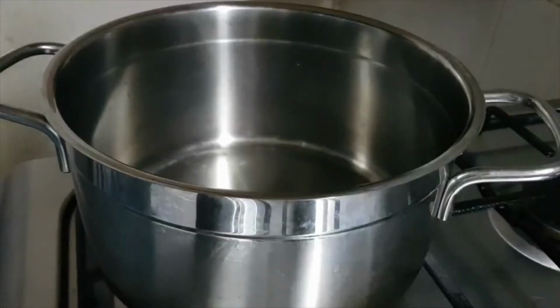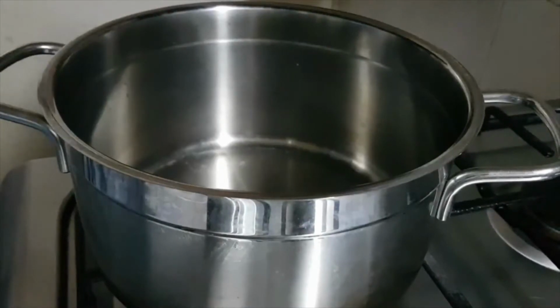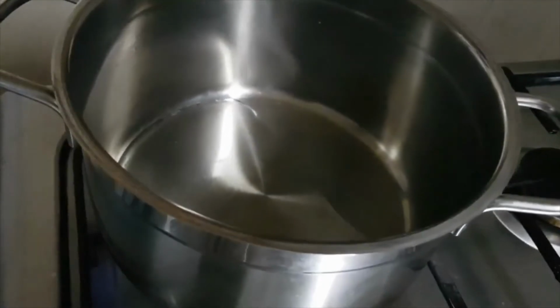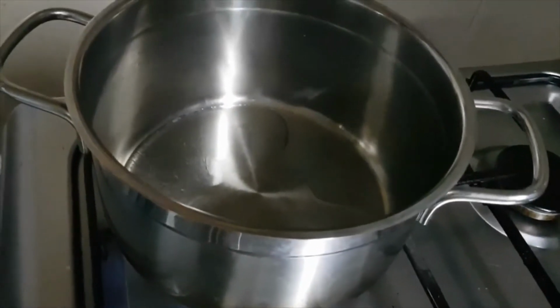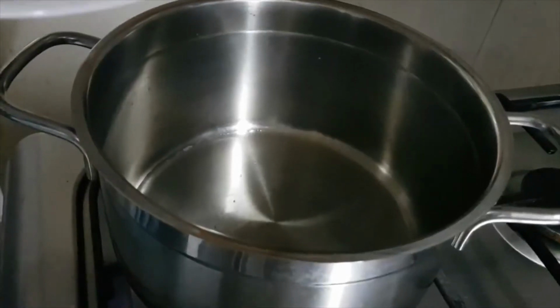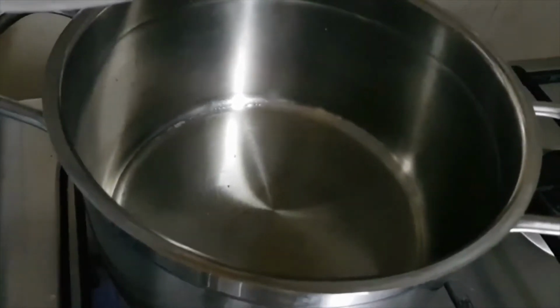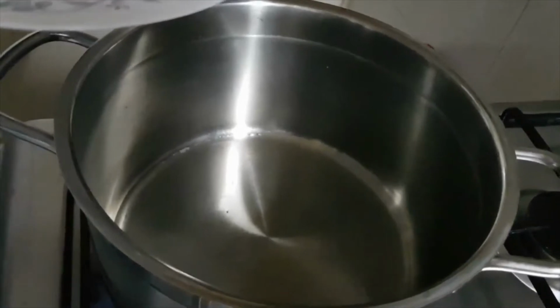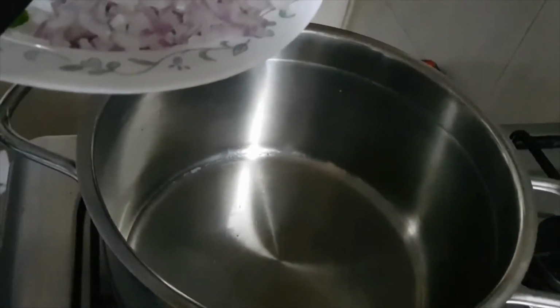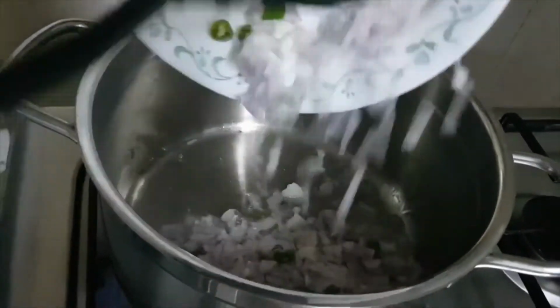We're going to start to cook. So the first thing you need to do is to pour the oil in. Now you have to wait till the oil is hot. Okay, so now the oil is hot, and now you have to put the cut up onions and green chilies and mustard into the oil.